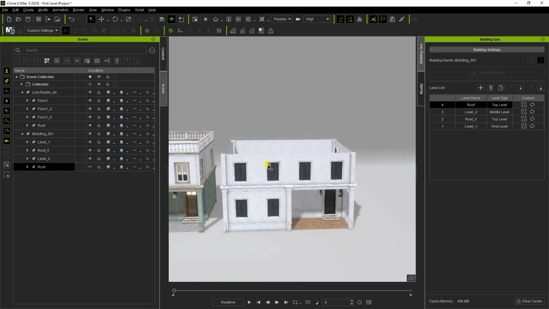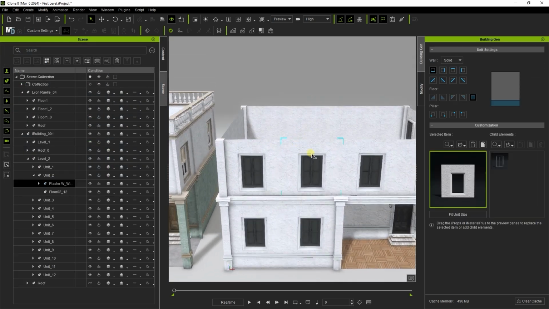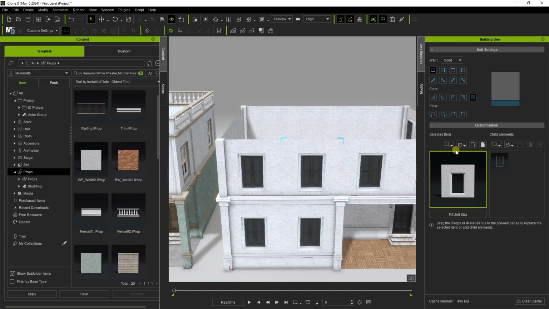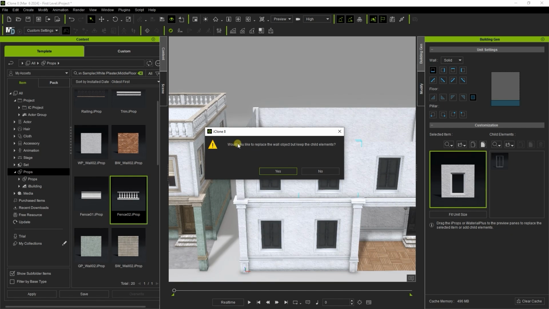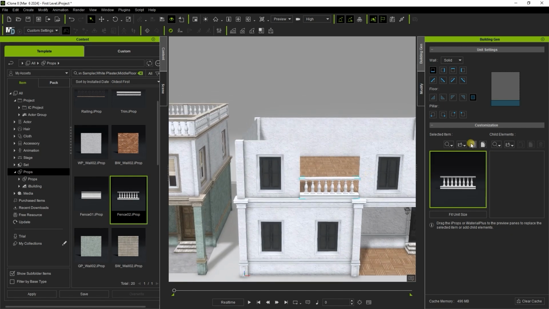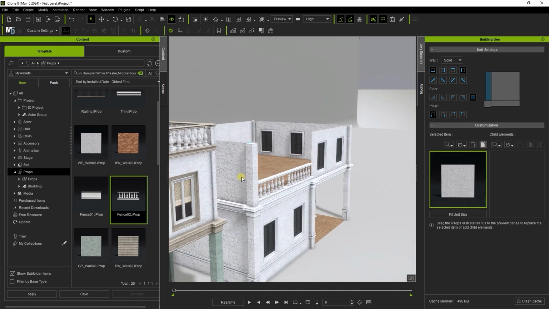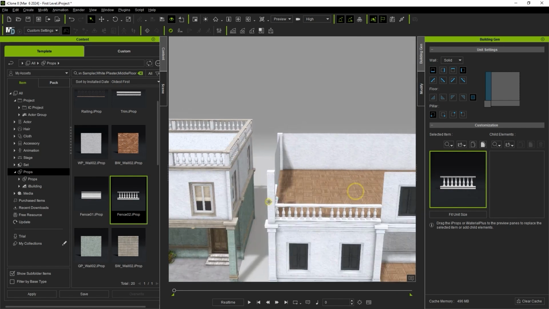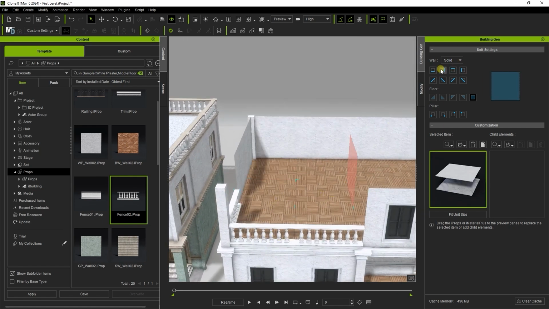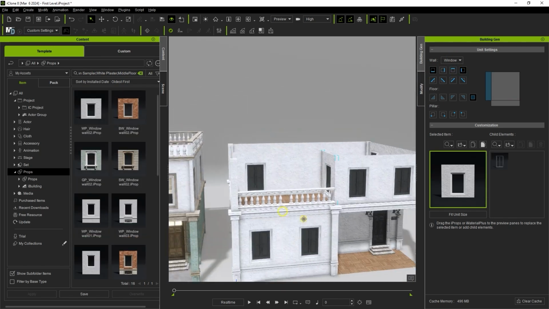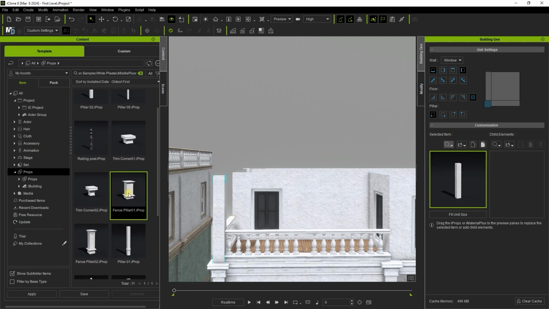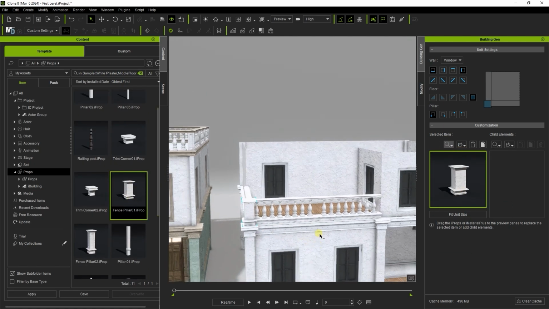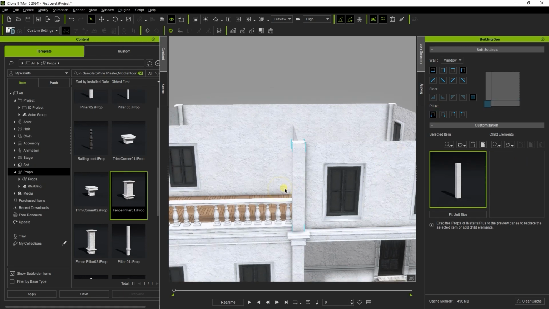Next, we need to find the balcony railing to replace the walls for our second level balcony. Ensure here that you do not retain the child elements, which in this case is the window frame. Proceed to copy-paste to get all of the railing sections needed, and then add in the relevant solid wall and window elements where needed. Repeat the process to find the properly sized pillar to complete the railing, and then add the relevant full-size pillars to the edges with walls.